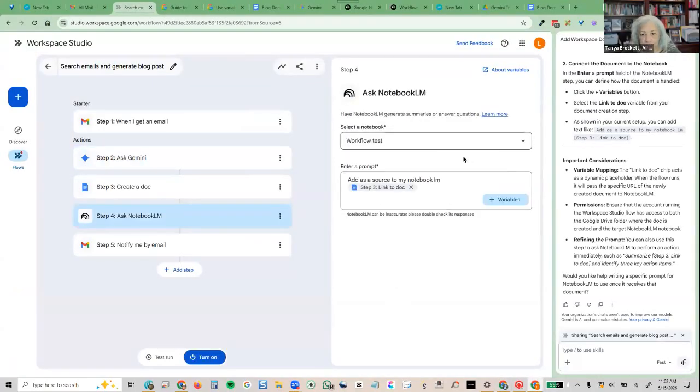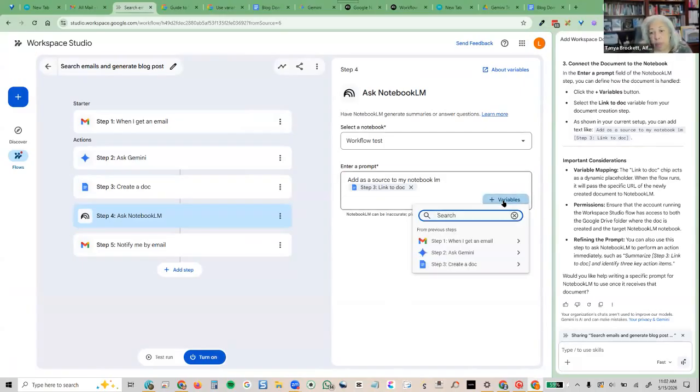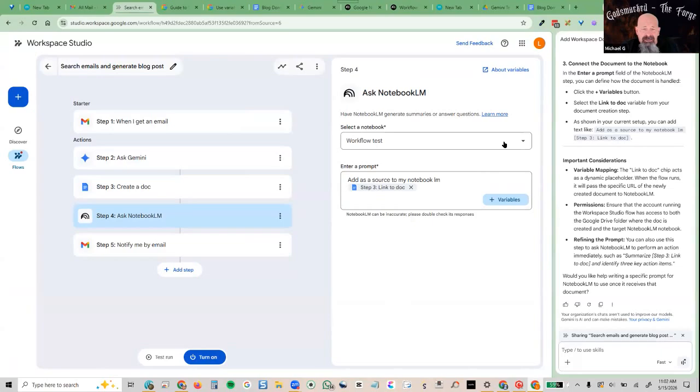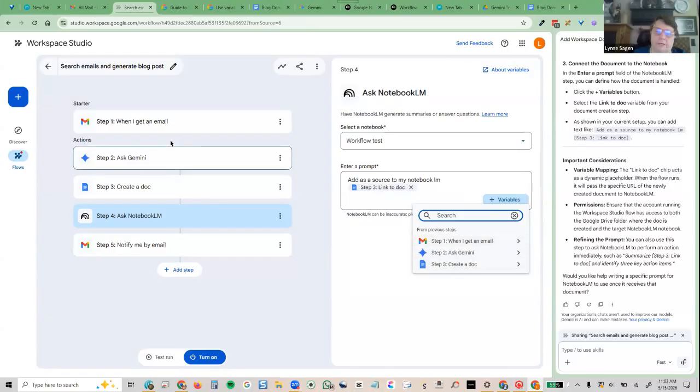Just ask. But you could prompt it. So there you go. It doesn't offer those. You would have to go outside, add a step, and all it has is select a notebook. It doesn't have those various variables. Yeah, it has variables here. Not those documents, but variables.